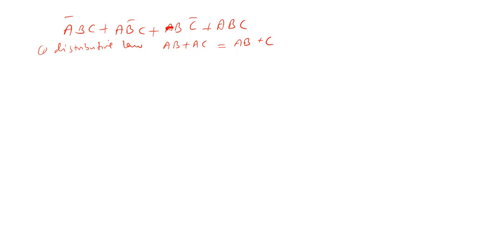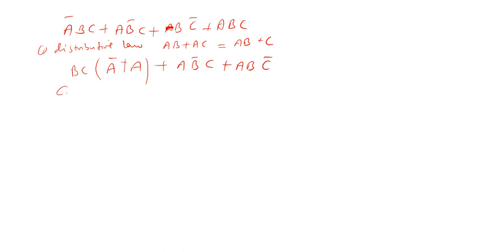So in this case now, when we apply the distributive law from the previous expression, we shall have BC then A, that is not A or A inside. We have just factored this. Then we add A not B, C, and we have A B, C. That is not C. So we have that.